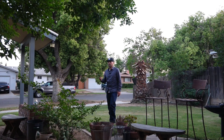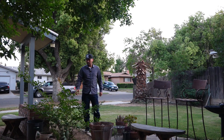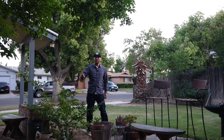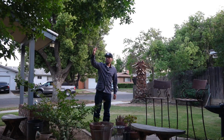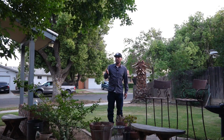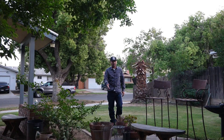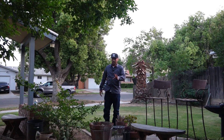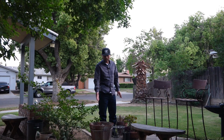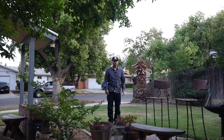It's kind of windy out here — you can feel a big gust of wind — and we'll see how the lavalier mic handles the wind as I'm talking. Right here is a little tree that's been growing for a few years now; it was really small when we first put it in. And this big guy right here used to be a super small little tree when we first moved in. Amy pointed out that it's been growing for the past eight years into a beautiful shaded tree. We also have some other plants here — some Amy planted and one my mom gave me, but it didn't survive this spring.